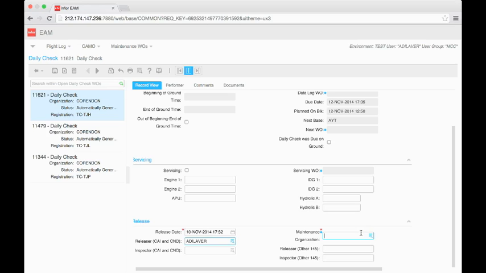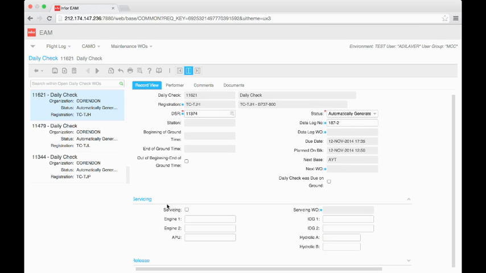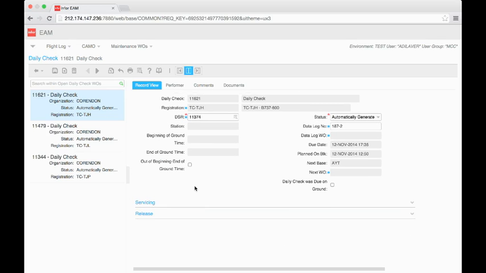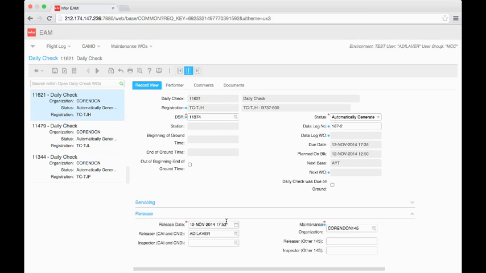And fill release information and data log and the maintenance organization. Yes, now it's finished. Let's try to save with this date.